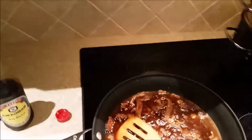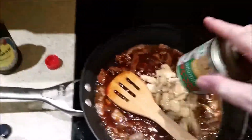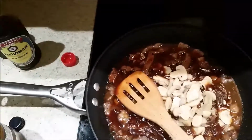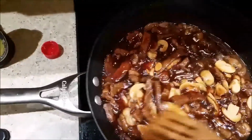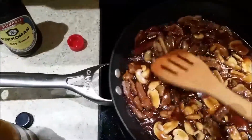Okay, now we're going to add in the pieces and stems of the mushrooms and drain all the water out before you do this. Your sauce is going to be too thick. You see how this is nice and thickened up now? Good stuff.